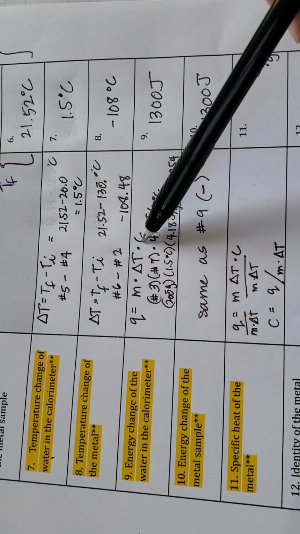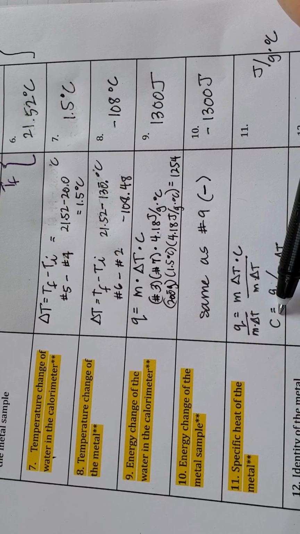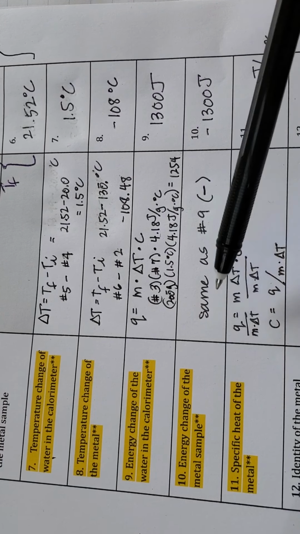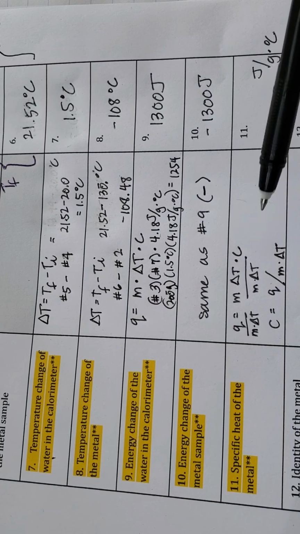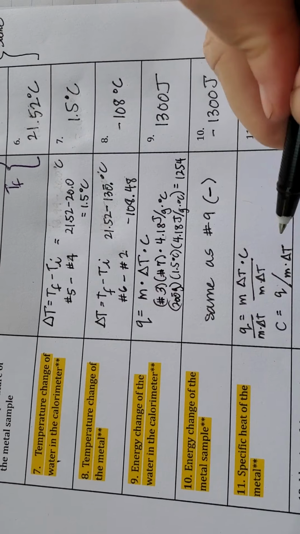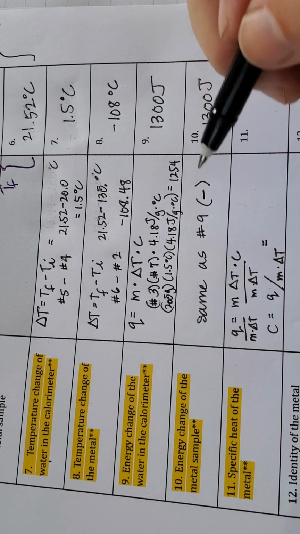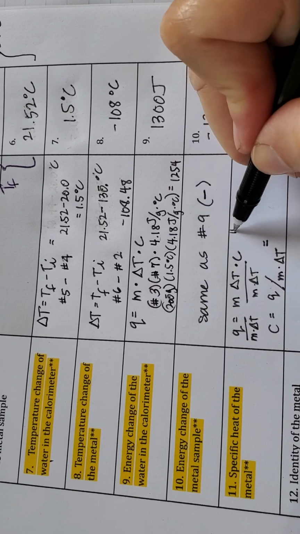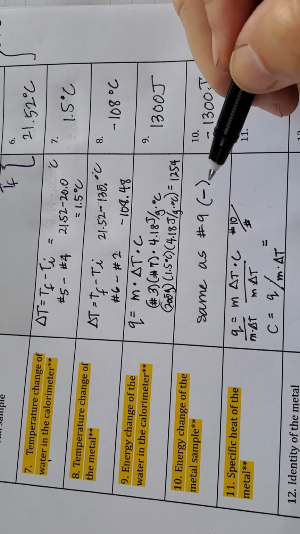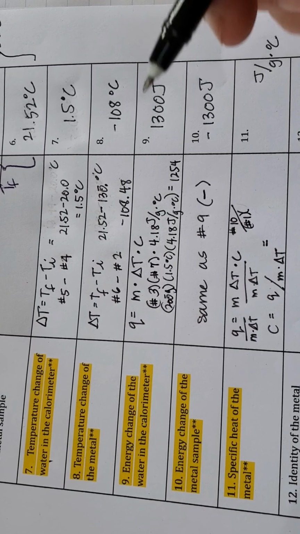So we're going to go back to this equation. I just rearranged this equation so it would be solving for specific heat, which is what we would be doing. I did it in the other video. I usually just plug them in and divide, but some people like it like this, where you set up the equation first, so I thought I'd do it a different way. So this Q is going to be number 10 divided by the mass, which is number 1, and the change in temperature of the metal, which is number 8.